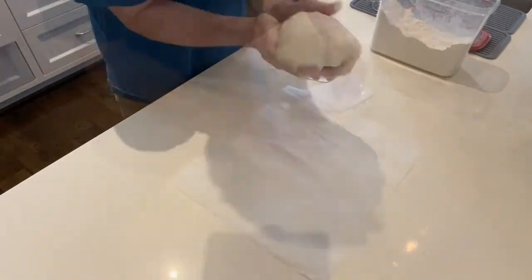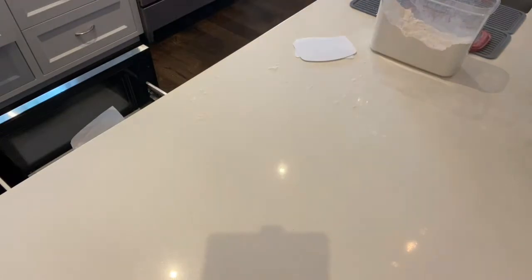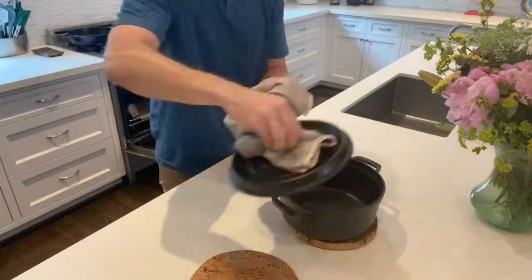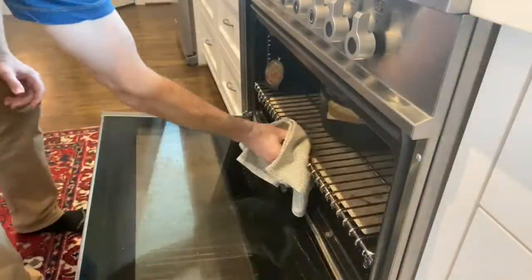Try to form a skin on it a little bit. Flour your hands before you do this part because it's still really sticky. Put it on parchment paper and let it rise again for maybe a half hour. Your dutch oven is screaming hot — don't touch it with your hands. Bring the bread out, plop it in the dutch oven, and put the lid on.